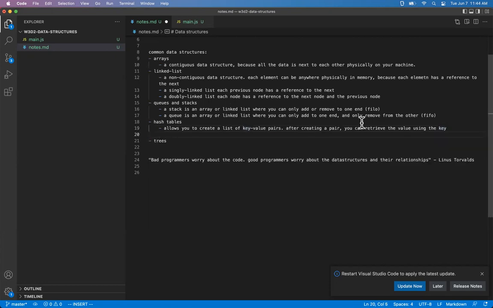So this is great because this is very fast. You don't have to iterate through a whole array in order to find a particular value. If you know the key, you can go directly to it. So no matter how big your hash table is, it should take you the same amount of time to find a particular value for a particular key.